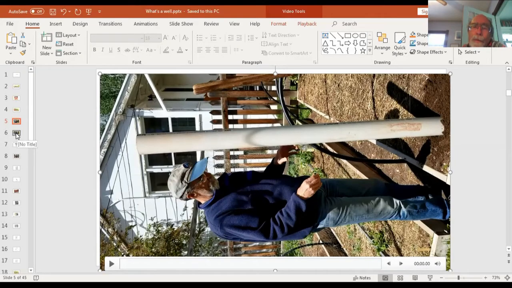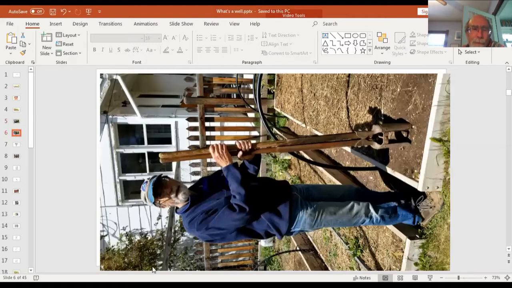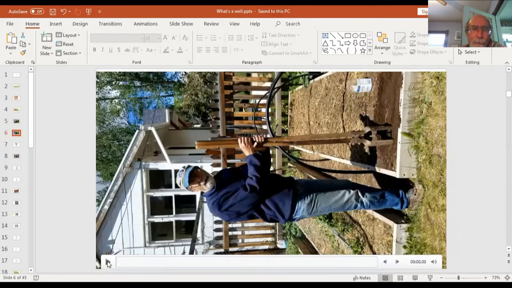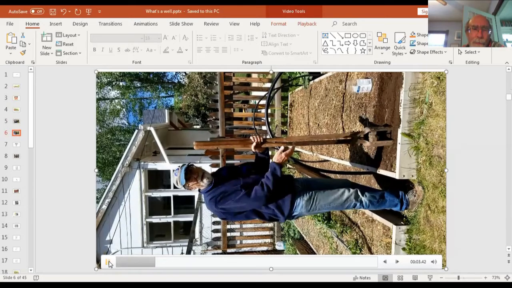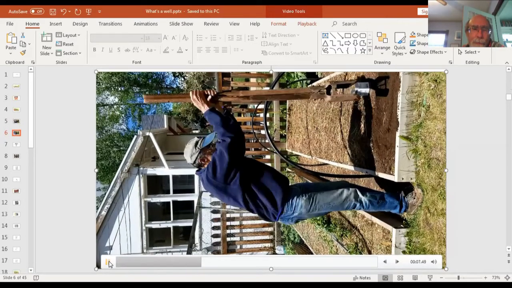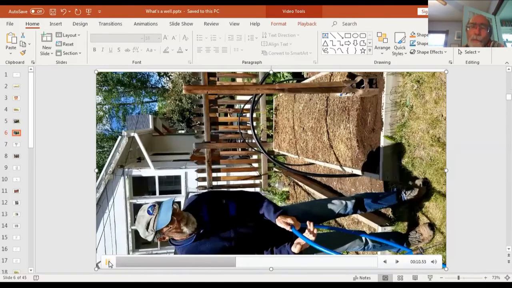Okay, so that's one way to dig a well, would be with a post hole digger. Obviously it has some limitations in terms of removing dirt from the hole. What you find is pretty soon you're down to where the handles won't grab anything anymore. All right, so here's another little video where I'm offering a different way to drill a well. Okay, here we're going to jet our well down. Instead of trying to use the post hole digger, I need some way to automatically bring the material up out of the hole. So let's give up on the post hole digger, and we're going to just drill this hole with a garden hose.